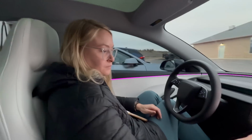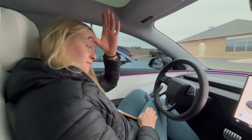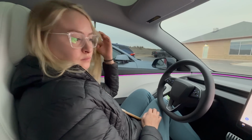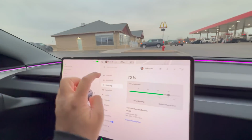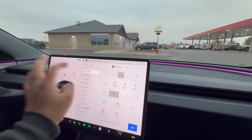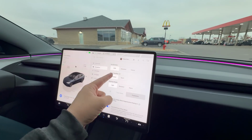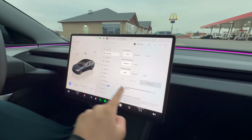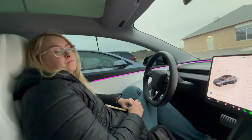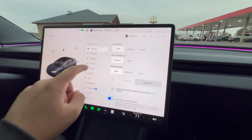Alyssa, we need to decide on all of the exact settings like we did in the Model 3 range test for this particular drive. Everything has to be set identically between the two cars. So I'm thinking, let's run through the list. We're going to go controls, headlights on. It's going to get dark out, and so we're just going to force headlights on for the whole thing. We will then go to dynamics, and I think we're going to go just chill acceleration, standard suspension, steering in light, and apply brakes when regenerative braking is limited to off. Sound good? They won't be limited because we'll have full regen, batteries are warm, everything's good to go.